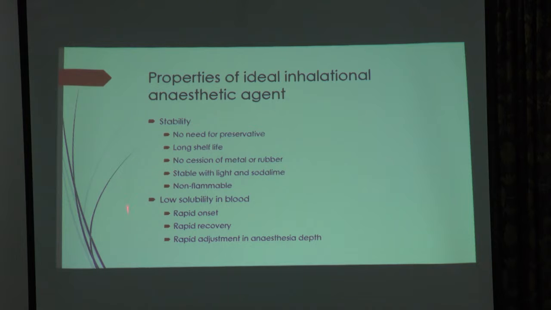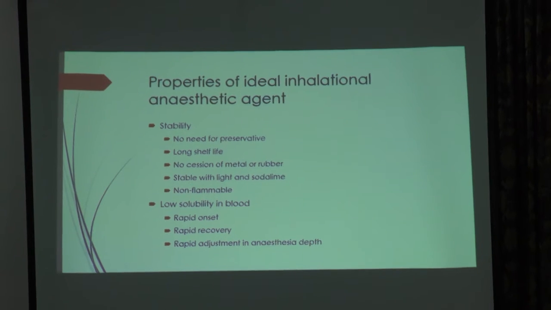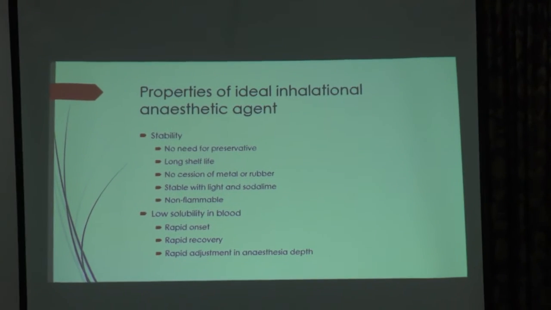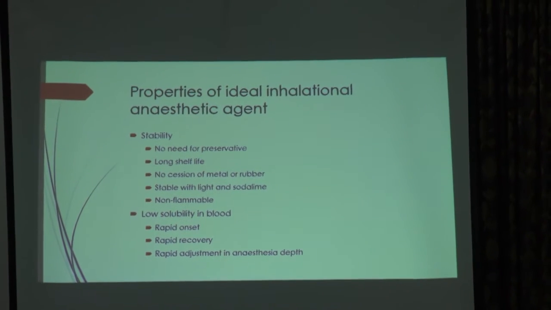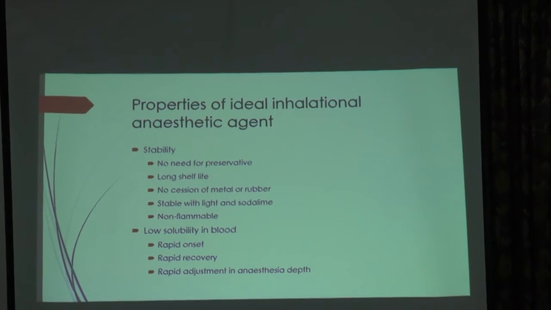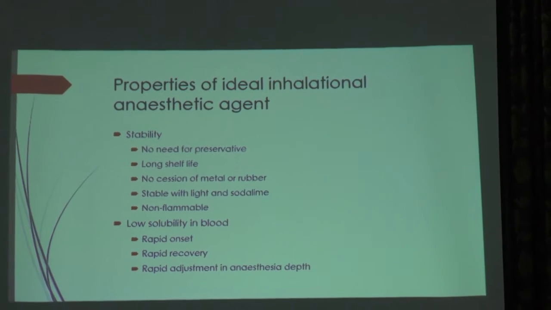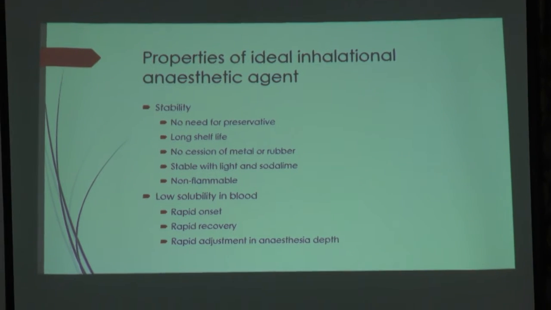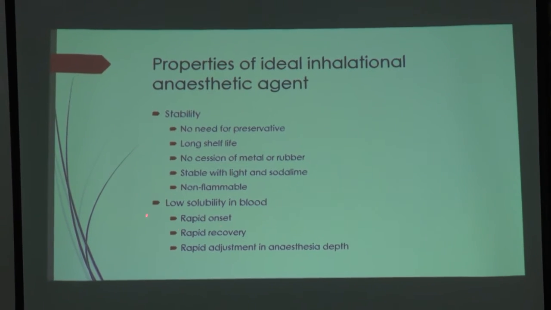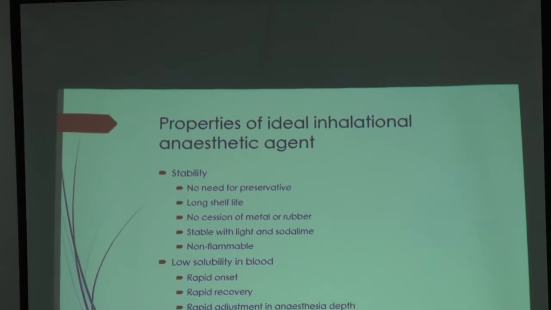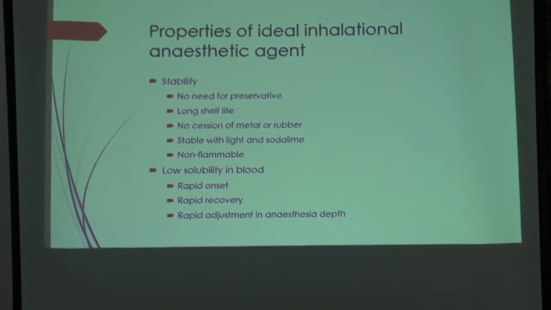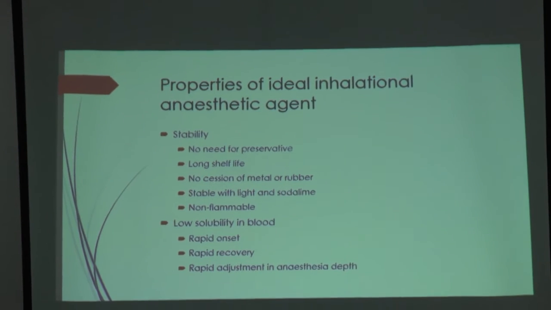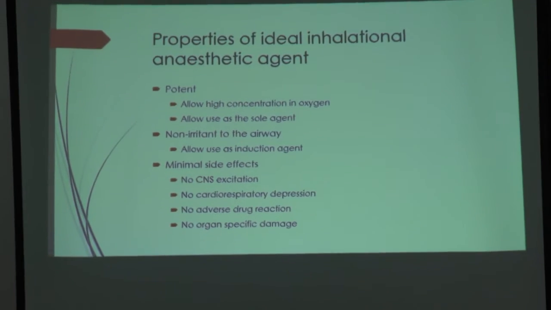Then it should have a low solubility in blood so that it will have a rapid onset and rapid recovery. We want the inhalation agent to be in its gaseous form as much as possible. If it dissolves in blood, its partial pressure in the alveoli won't equate to that in the brain where its effect is going to take place. We don't want it to be too soluble in blood, and that's when you have more metabolism and you have more effects. So ideally, low solubility in blood, it should have a rapid onset and rapid recovery as a result of that. And you should be able to rapidly adjust anesthetic depth.